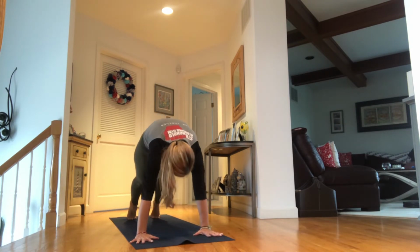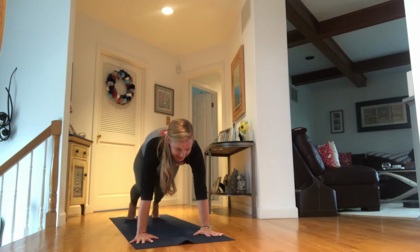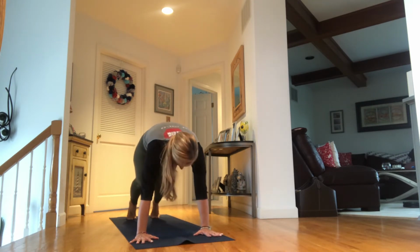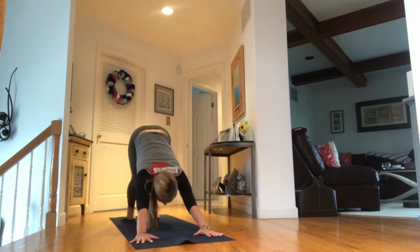Inhale, roll out to your plank pose. Push the ground away from you, look forward. Exhale, hips lift up and back, downward facing dog. 1 more round. Inhale, roll out. Exhale, press the hips up and back.